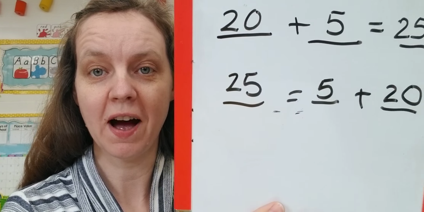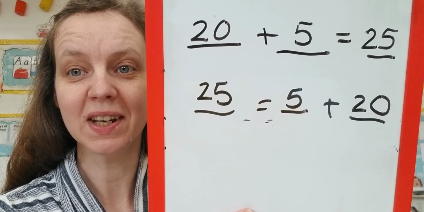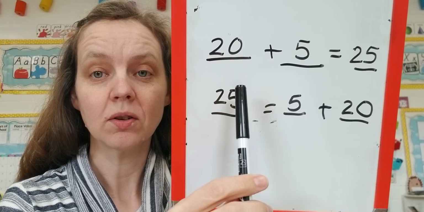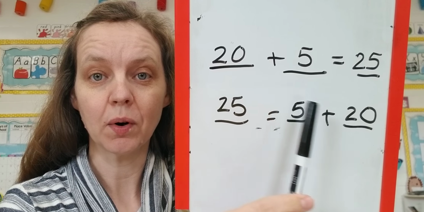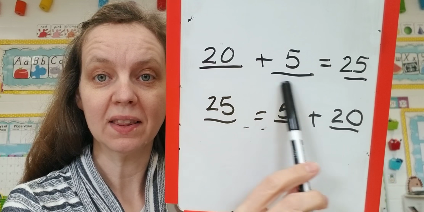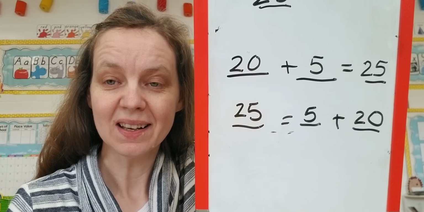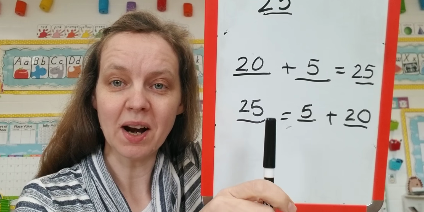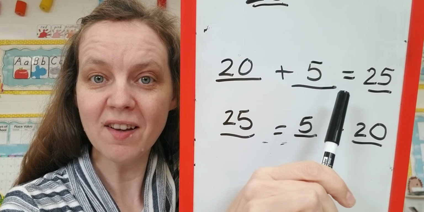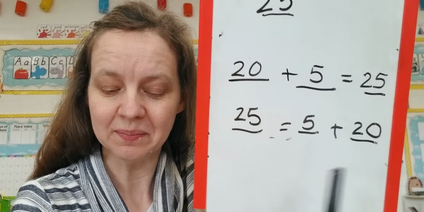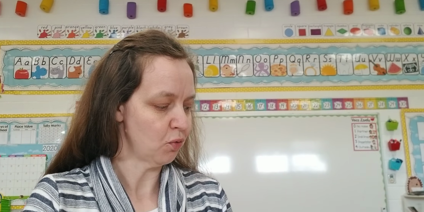Did you put 25 equals 5 plus 20? If you did, awesome job. If you didn't, go ahead and fix it. This is tricky, I know. So you just keep working on it, keep practicing. We write it this way, and then we turn around and we write it exactly backwards the next time. Okay? Keep working on it. Let's read our number sentences. 20 plus 5 equals 25. 25 equals 5 plus 20. Good. We'll do one more before we move on to our page.